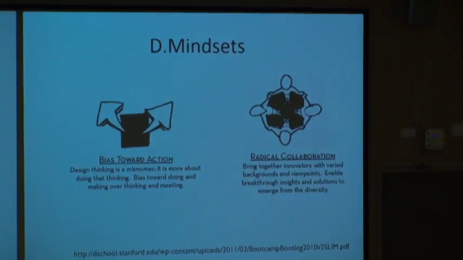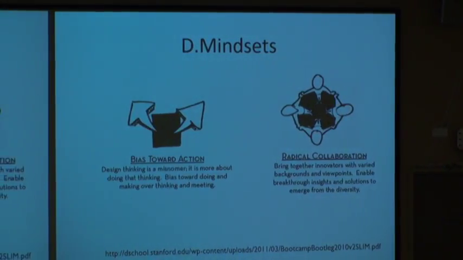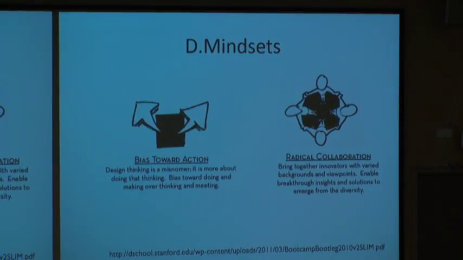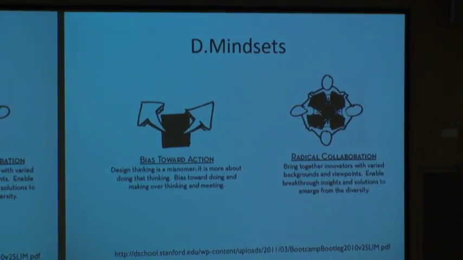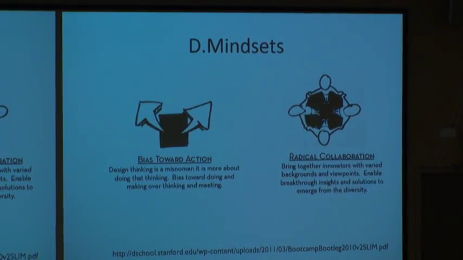Bias towards action, and I think I heard that discussed here as well. It's better to do, so if you think you have an idea, actually implement it. Again, that's a thinking trap we can get into. Sometimes there's way too much thinking in design thinking and not using prototypes and action and experimentation to actually verify whether or not something is going to be effective.